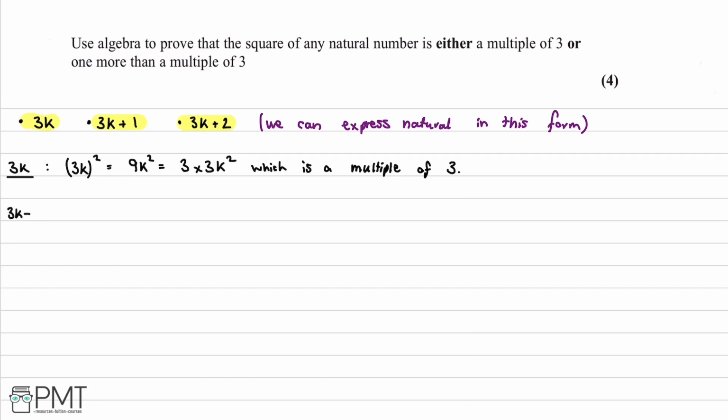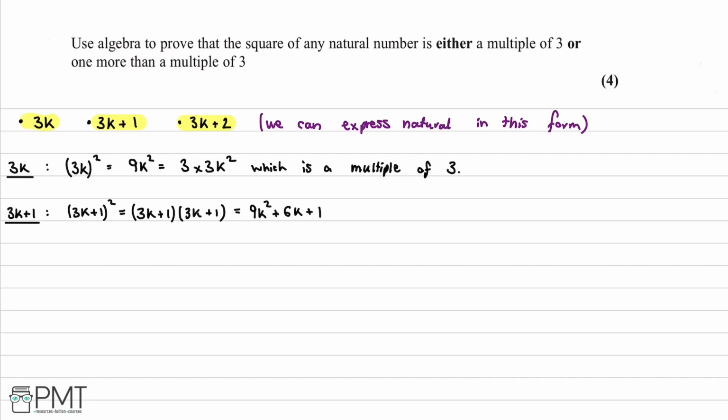So we'll have 3k plus 1. Just underline that there. So we'll square it again, 3k plus 1, and we'll square it. So what's that going to be equal to? Well, we'll just write out our working here. So 3k plus 1 multiplied by 3k plus 1. So our first term will be 3k times 3k, which is 9k squared. And then we'll have 3k plus 3k, which is equal to 6k. And then our constant on the end will be 1.